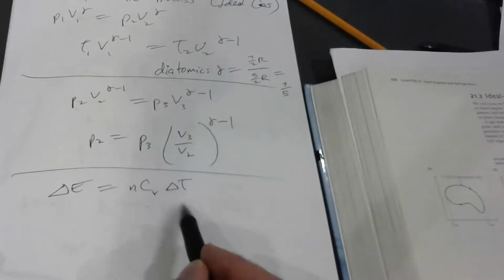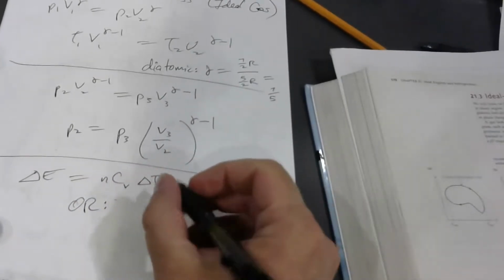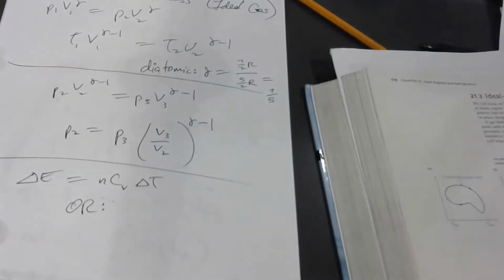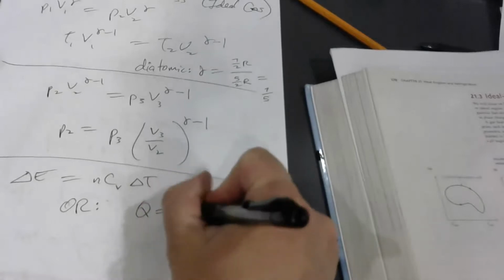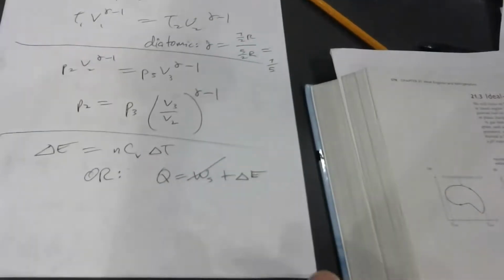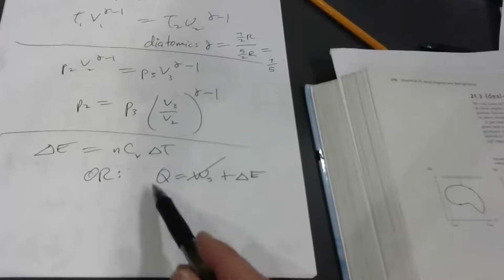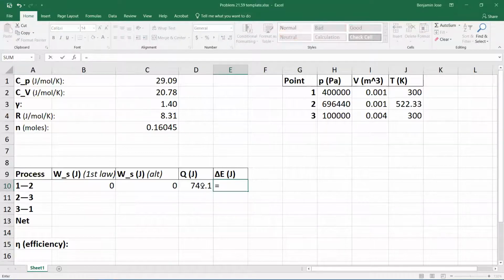So doing it this way is equivalent to recognizing that, let's see here, I have to switch back and forth between these two ways of writing the first law. I'll use the chapter 21 version. If it's a constant volume process, then there is no work being done by the system, and then the change in energy is merely equal to the heat. So back to Excel, back to the warm comfort of the spreadsheet. I'll just say that the change in energy is the same as the heat.